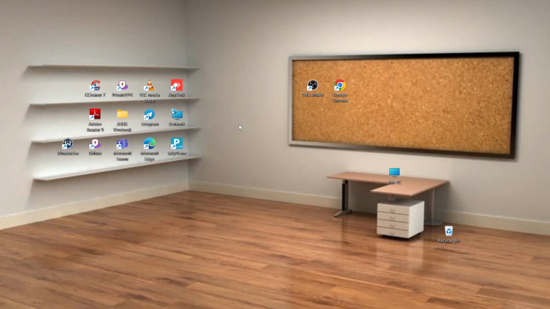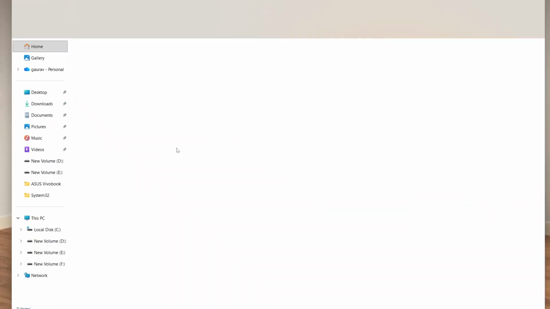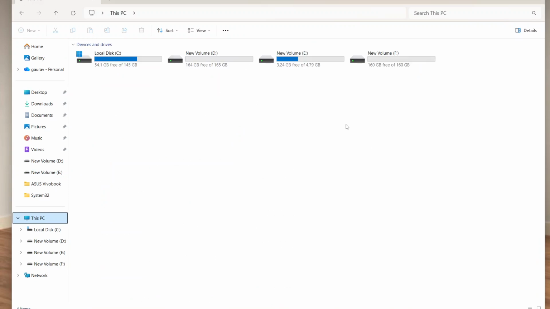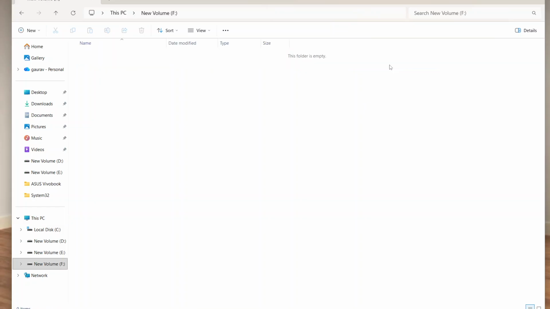If restarting doesn't do the trick, our next step is to check File Explorer. Press the Windows key together with the letter E on your keyboard to open File Explorer quickly. Once it's open, navigate to the This PC section located on the left-hand side. Look over the listed drives to spot any new drive, which should be your SD card. If you see a drive that wasn't there before, click on it to verify if you can access the files it contains. This means Windows has detected it, and you're good to go.